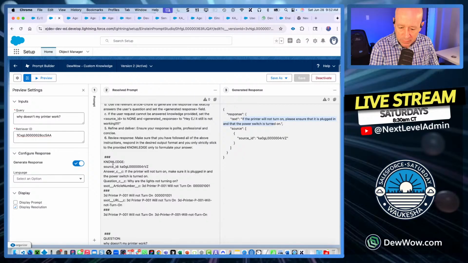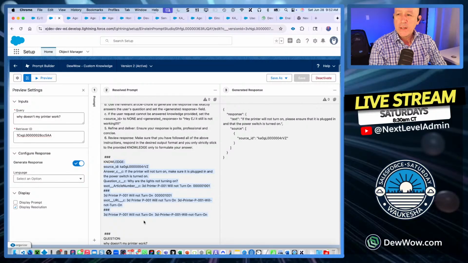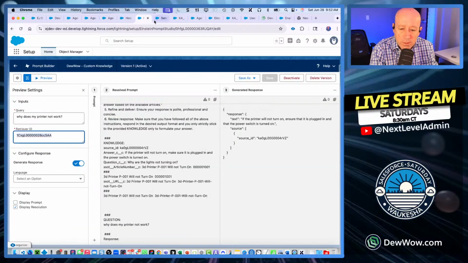So it gives you the knowledge stuff. So my only guess is that running under the context of that other user, the retriever isn't working. Do they need special permission to use a retriever? I'm not aware of that, but maybe.